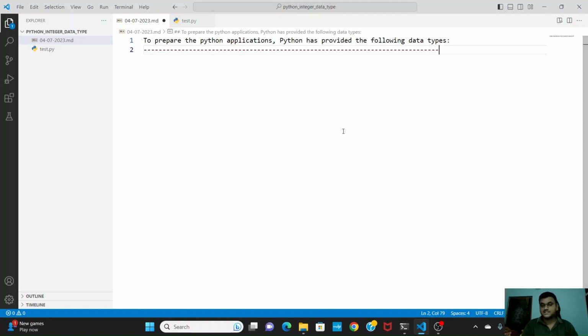First of all, we are listing what the data types in Python are. First one is fundamental data types. Second one is sequence data types.